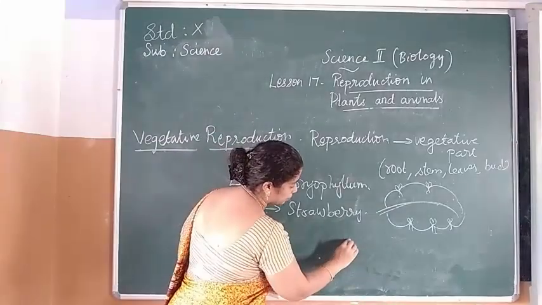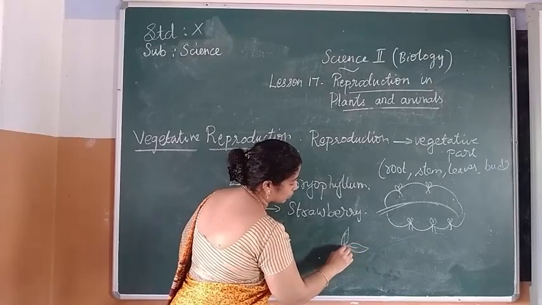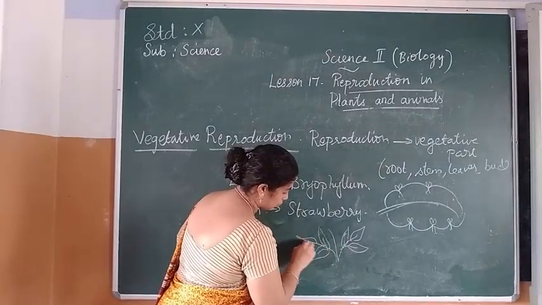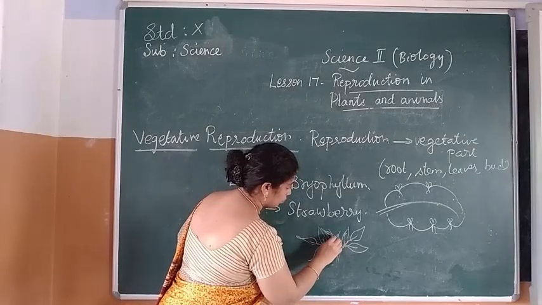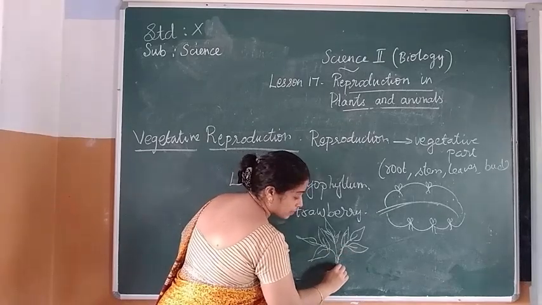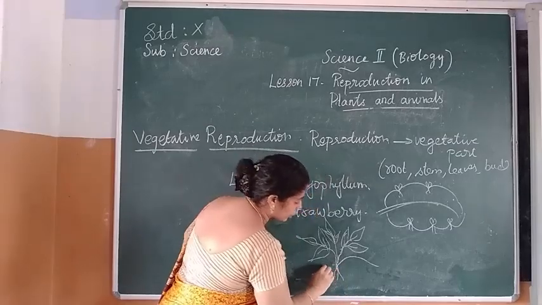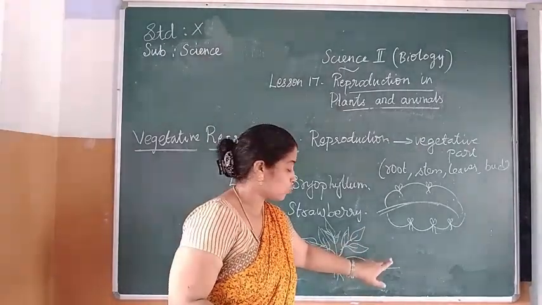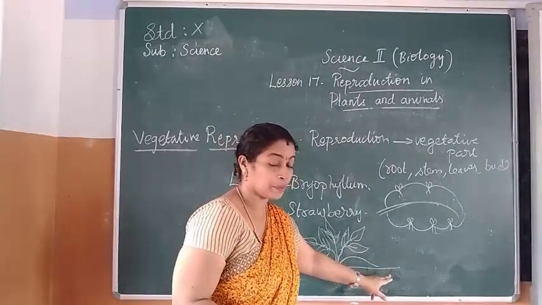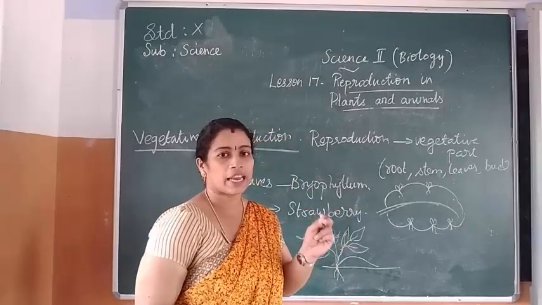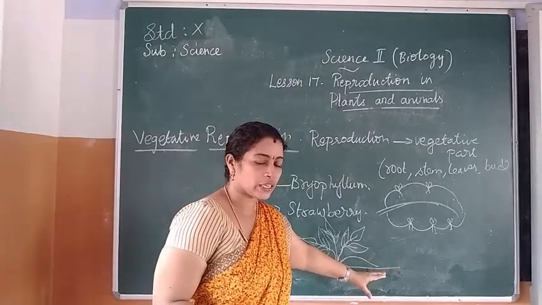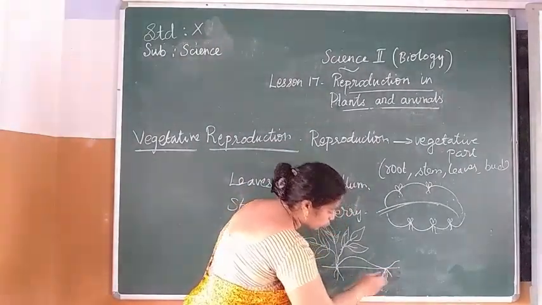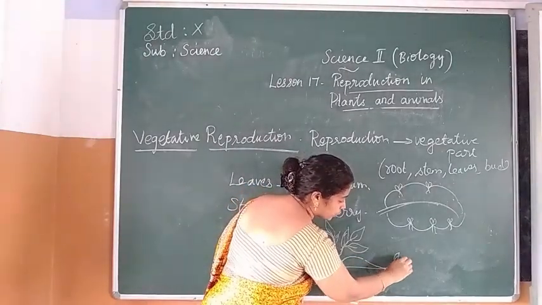Once again, the strawberry plant has a flexible stem lying near the ground. It will bend downwards, and when it touches the soil, it will produce adventitious roots from the stem and also produce buds. Small buds or small plants will be produced at the region of the adventitious root, at the place where the root is attached to the soil. It will produce the root, and then it will be cut off and produce a new plant.